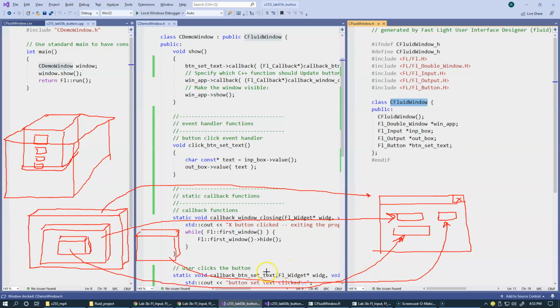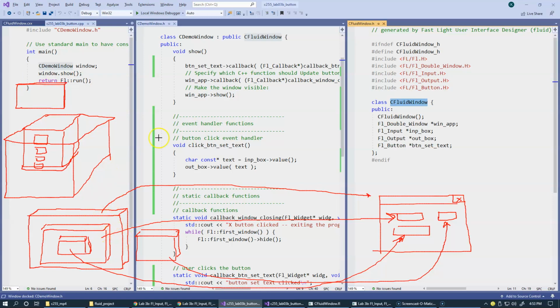We are already telling our button to remember the callback function. So in our demo window class, we provide a function somewhere. I'll just draw it right here. This is a static function, so it's safe to show it outside.